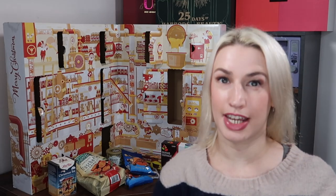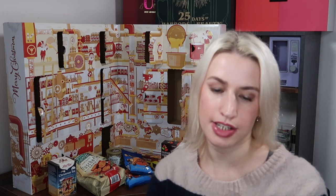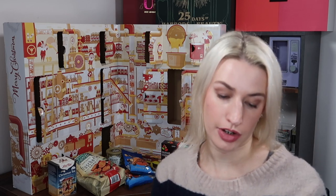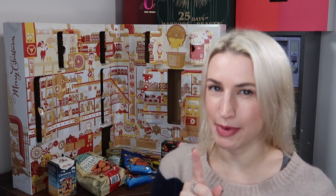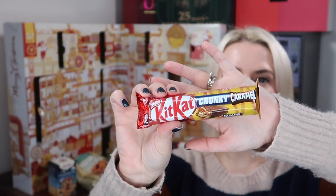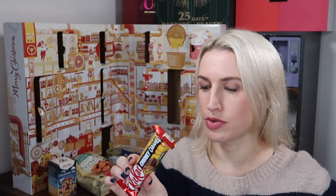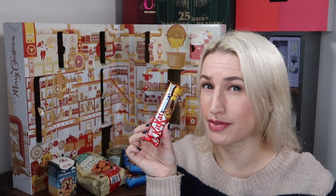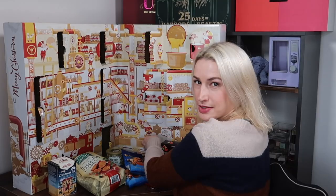Day number eleven is a special one — it contains a mystery product. The leaflet says: 'What's better than getting a surprise? Getting even more surprises!' Now's the bit where I need you to tell me — if you got this calendar, what did you get in day eleven? I got the KitKat Crunchy Caramel, which we got in our October Degustabox. It's a crunchy KitKat with a layer of caramel — an individual 43.5 gram bar, probably worth about 70p. Pretty tasty little treat.